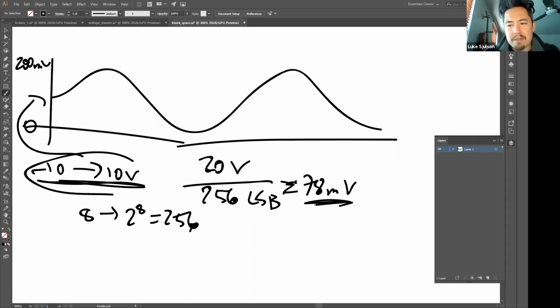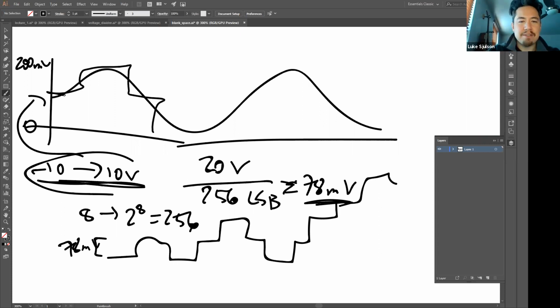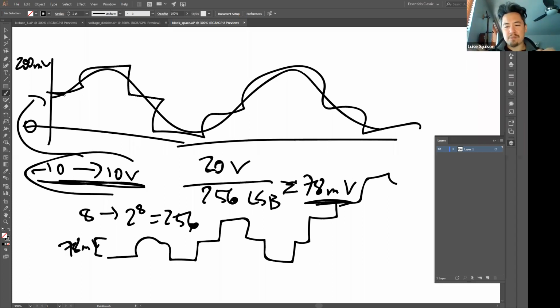So what that means is that the resolution of this device is that it makes things that go up and down. It's not actually generating a true analog signal. It's generating a digital signal that has a certain resolution, and those steps are 78 millivolts. Now this guy wants to generate a signal from 0 to 200 millivolts. He wants to get this nice smooth sinusoid to drive his laser, and what he actually gets is something that looks like this. He just gets these weird pulses, and he's like, "Oh, it's broken." Of course, it's not broken. It's just that the mapping was not good.